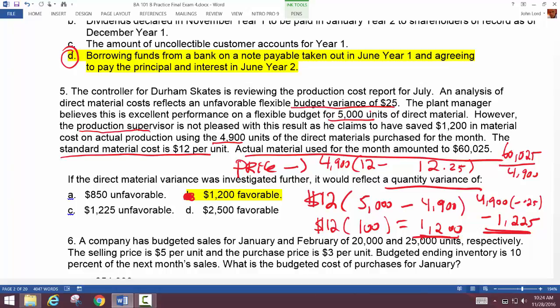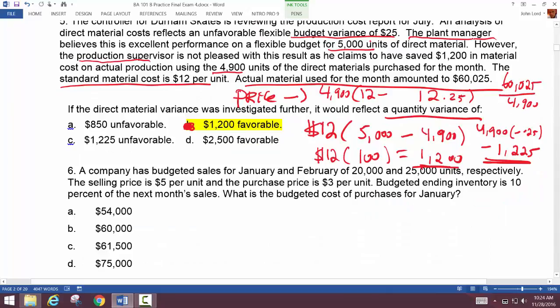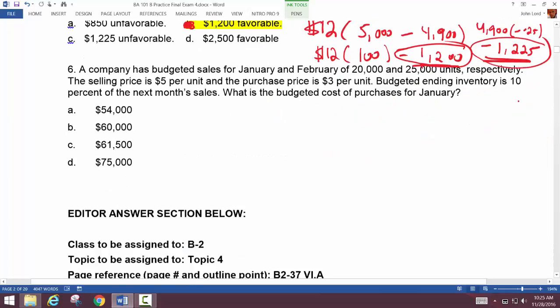Although, probably the plant manager is going to say, well, it was because I bought such great materials that we didn't waste any or something like that, right? This guy will still try to take advantage of the situation up here. Okay, so you get a little bit better of an analysis when, instead of just looking at the overall variance, you break it out by price and you break it out by quantity. You get a better picture of what's going on, right? Okay, good. Let's go ahead and take a look at this next one.